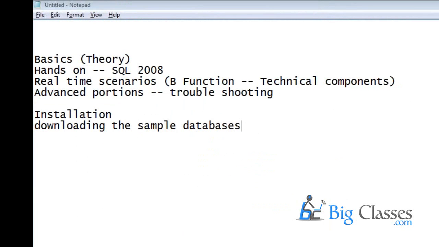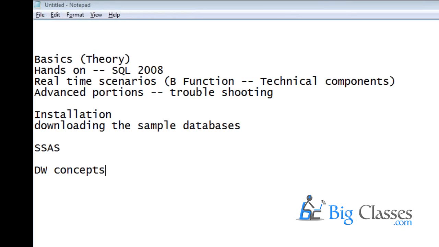Once this is done, I'll move on to your analysis services, where I'll be giving you the basic data warehouse concepts, such as what is a fact table, what is a dimension table, what is your data mart, data stores.